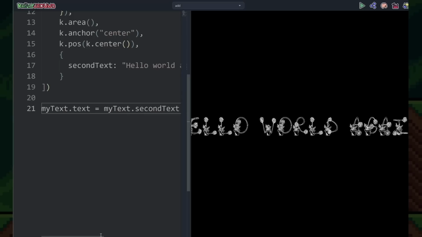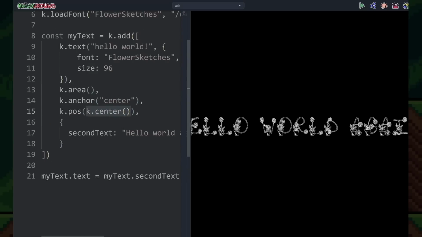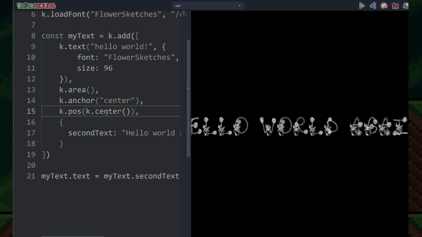All right, so one thing I want to mention again is that here, the center component, you can use it to get the center of the canvas. The positional component either takes two values like that or takes a vector 2. So vector 2 is something that comes up a lot. So here you can do the same 100 by 100. So that's the data structure. There's no reason to do it this way instead of just passing 100 by 100, so you should do that whenever possible. But k.center, if you look at the return value, maybe not in this editor, you're going to see it returns a vector2.